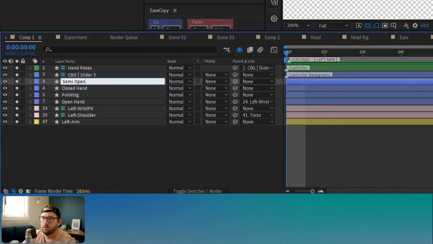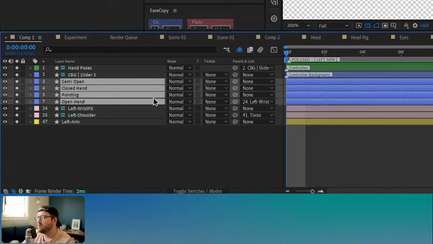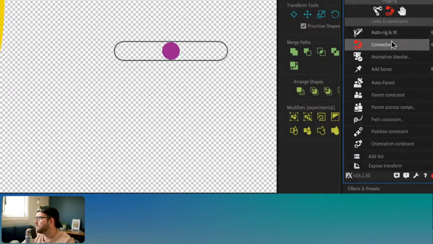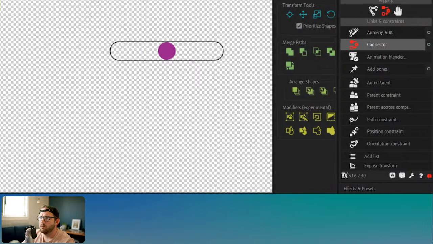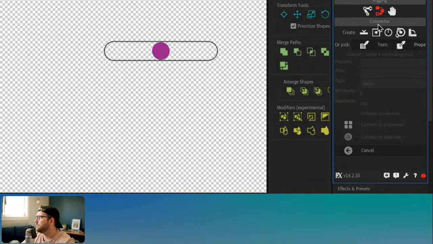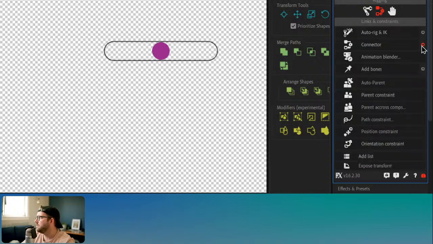semi-open. Okay, so select all these. Come back to Duik. Come over to this little connector here. And let's see so you guys can see it properly. Come to the connector. Click on this little circle. Let's do that again.